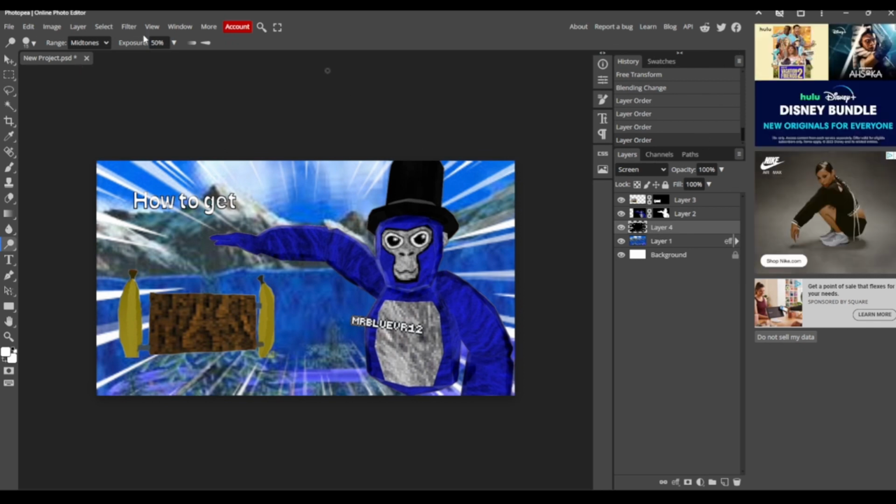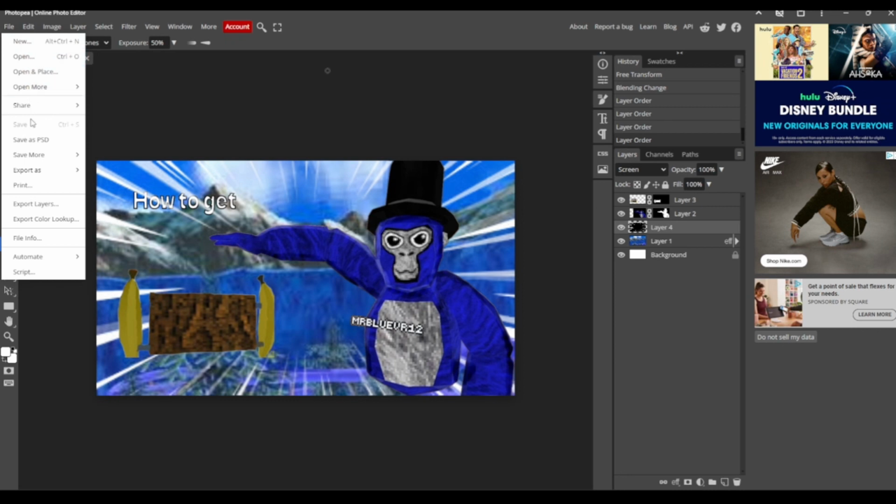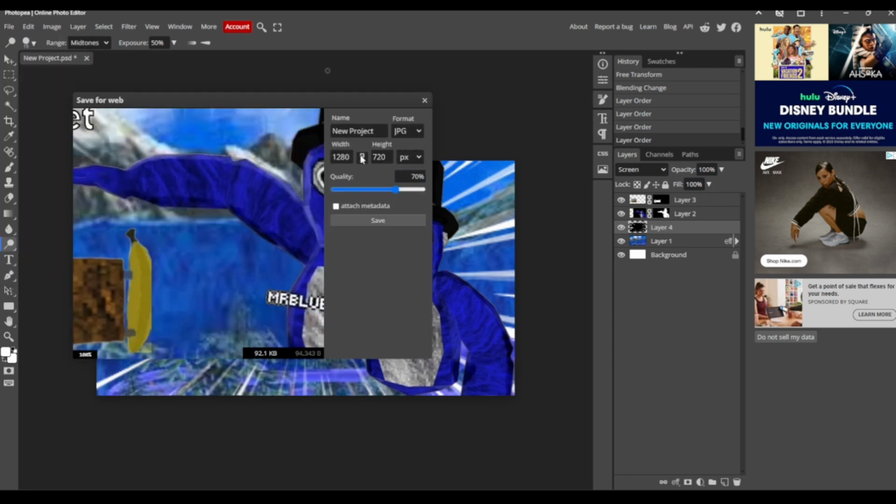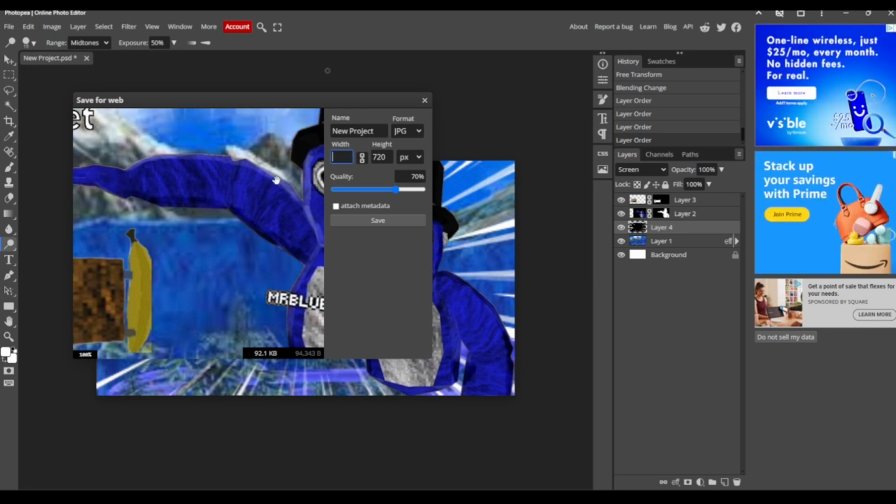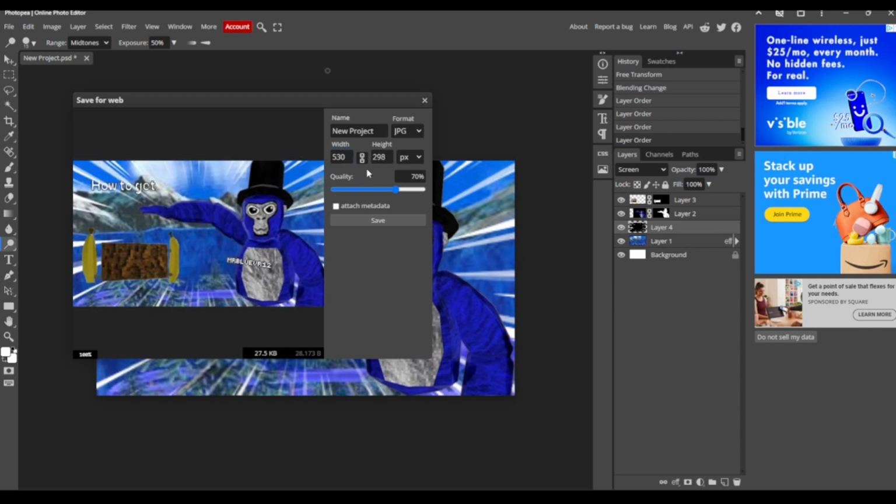And when you're done, what you want to do is go to File, Export as. I use JPG. This is obviously way too big, so I usually go like 530, because then it kind of fits.